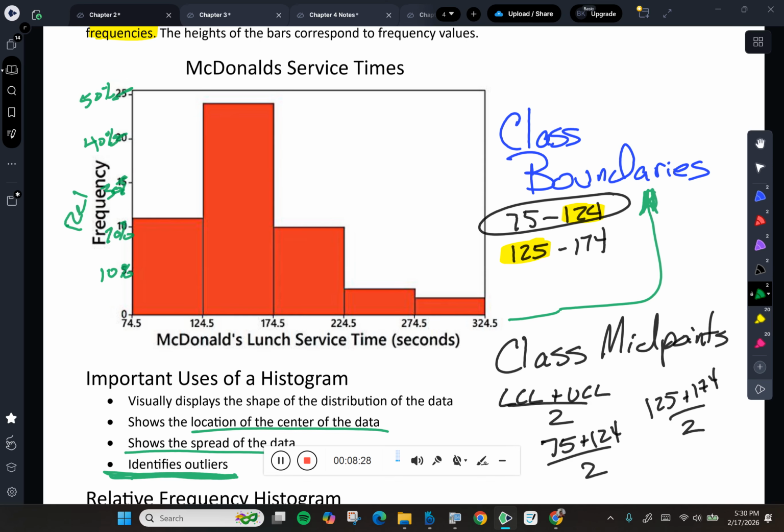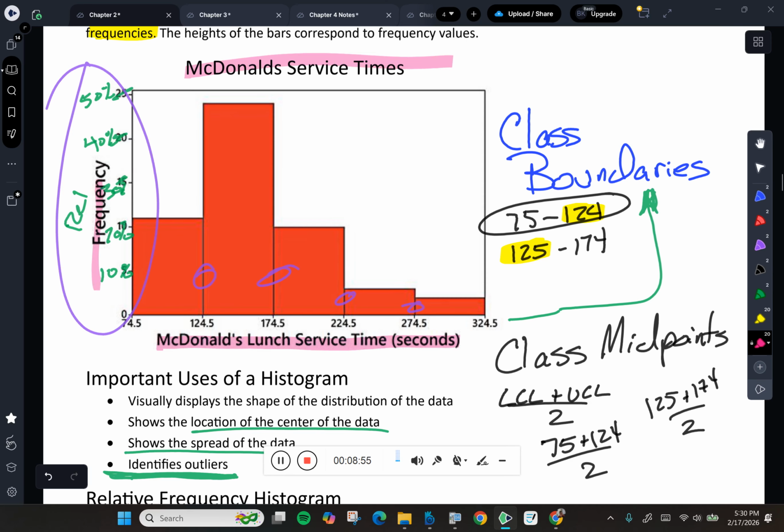Again, there's no right way to do this. There's just ways to do this. There are some things that you have to do. We label the horizontal axis with boundaries or with midpoints. The bars touch. Those are must-dos. Whether you call this frequencies or relative frequencies, that's up to you. Okay? You make sure you put labels on the axes and a title on the graph. Those are must-dos. Okay? But the color that you choose, whether you call these percents or counts and make it a frequency or a relative frequency, that's totally up to you. Right?